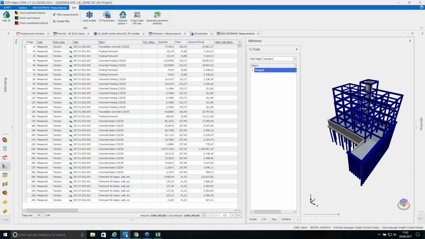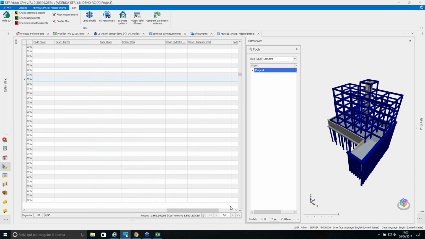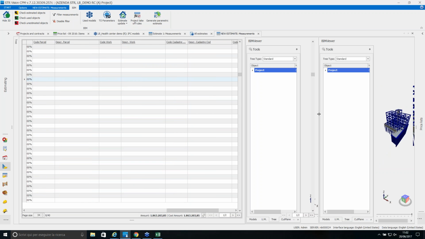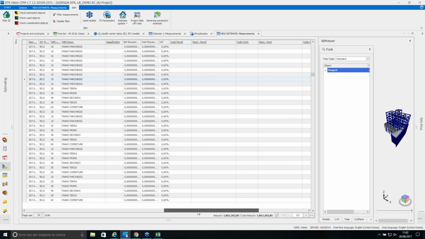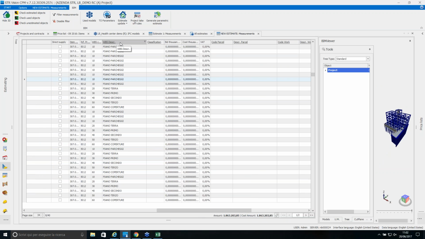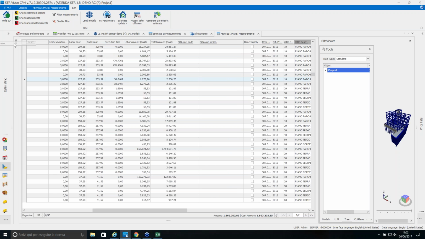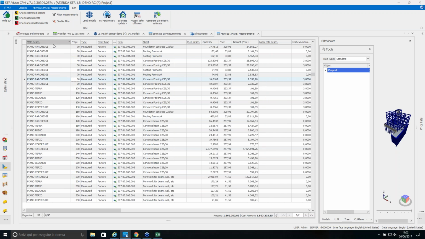And here is my estimate. Okay, let's do some checking on the estimate. So first of all, I want to show you the information about the story. You remember I mapped the information of the story in my WBS field. So I want to take it at the beginning of the grid to show you that the system has divided all the estimate rows into each story. So we have the first floor, the second floor, the third floor, the ground floor, etc.